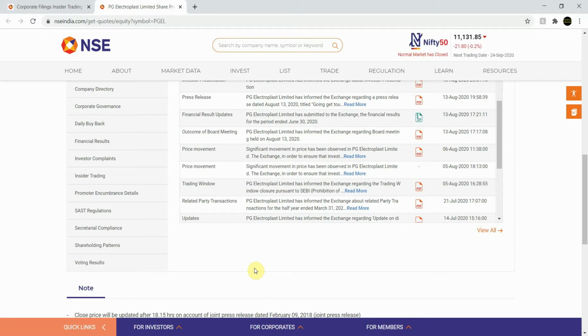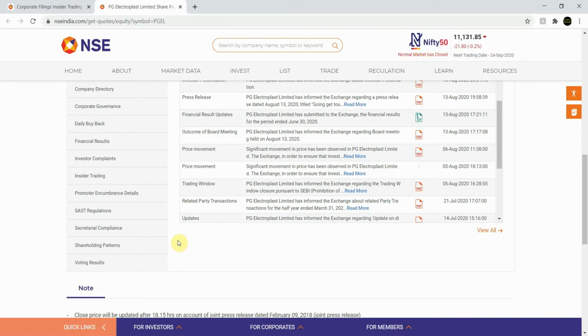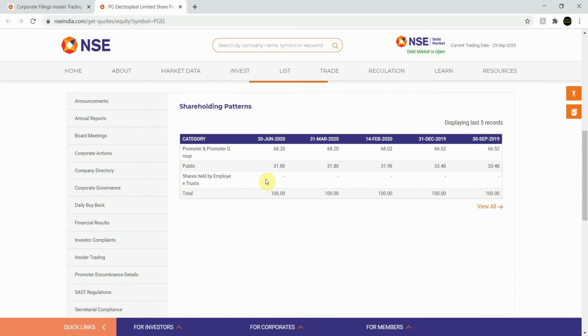Okay, so the fourth criteria is an optional criteria. I may sometimes take that into consideration, or I may sometimes ignore it. In the financial results there is a column of earnings per share. We want that earnings per share to be positive. If it's zero, it's all right, but it should be positive, it should not be negative. So that's our fourth and final criteria. Let's go ahead and check all these four criteria and see whether or not PGEL satisfies our benchmarks. Okay, so I'll first check the shareholding pattern.